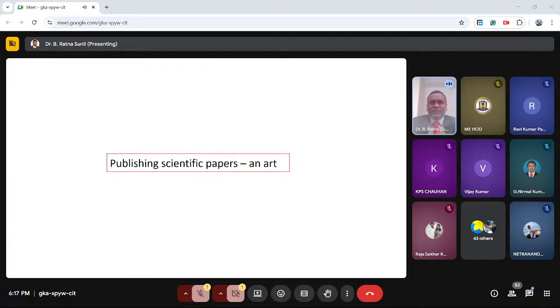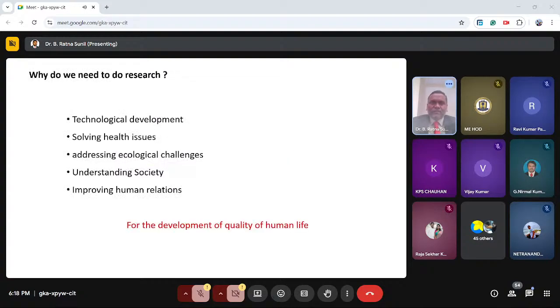And when it comes to research, we can see academic research and industrial research. In academic research, since we are dealing with academic research today, the quantity and quality of research is measured, not only in academics but in industry also, by publications and intellectual property rights. Now we will see some basic concepts about publications and some suggestions to publish good papers, and then we'll move on to IPR. So why do we need to do research?